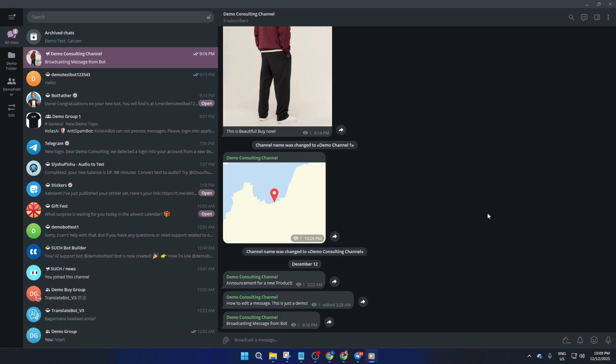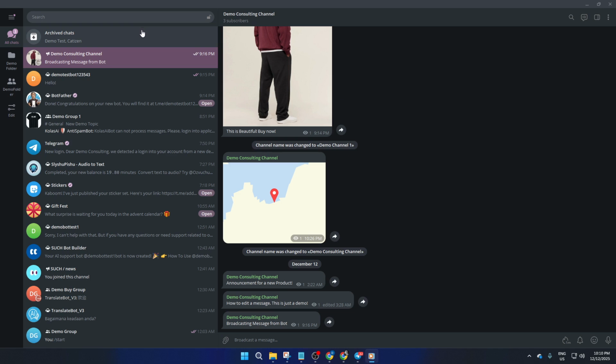Want to make sure your Telegram desktop app stays safe, fast, and full of the latest features? In today's quick guide, I'm going to walk you through exactly how to update the Telegram app on your PC, whether you're using Windows or macOS. By the end, you'll know 2 easy methods to keep Telegram running smoothly with all the newest tools and security updates. No more glitches, no more missing features, just a simple, up-to-date messaging experience.